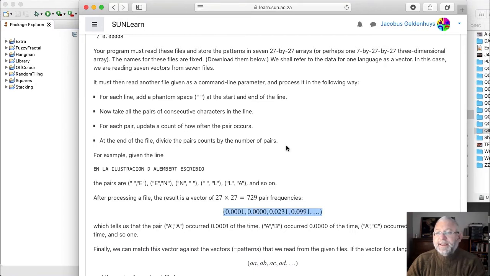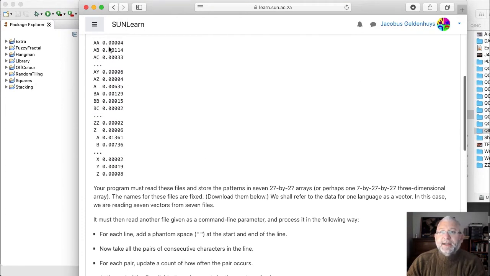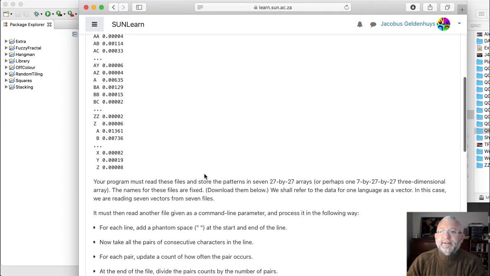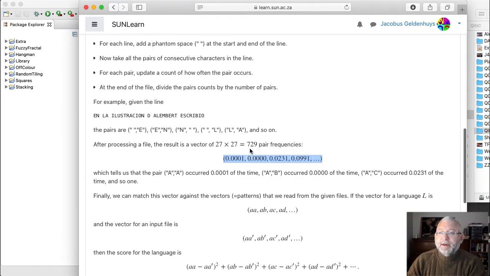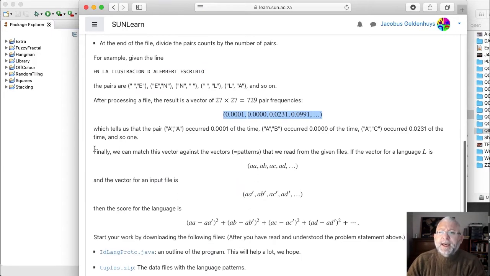So this is a vector like this, which is just written slightly differently, but both are vectors with 729 components. It tells us how many times each pair occurred. Finally, we can match this vector against the vectors that we read from the given files.